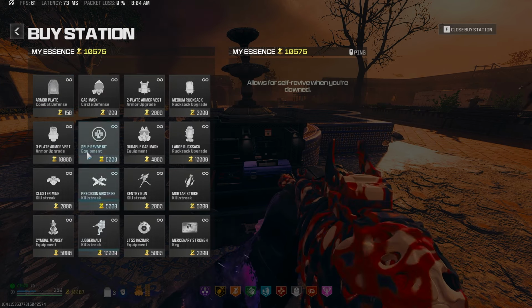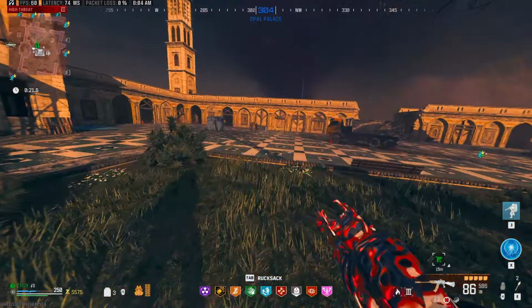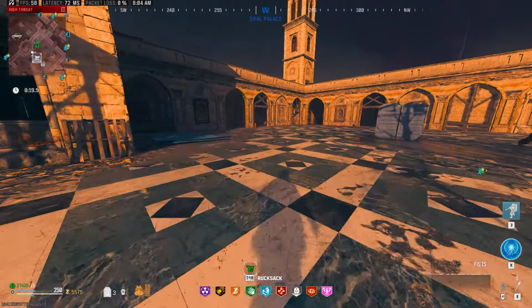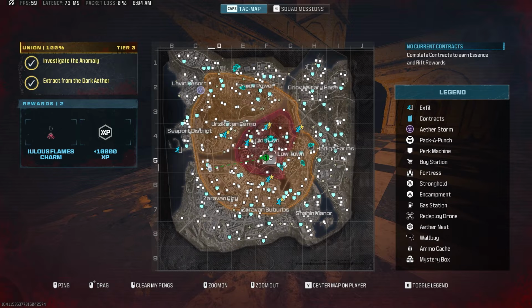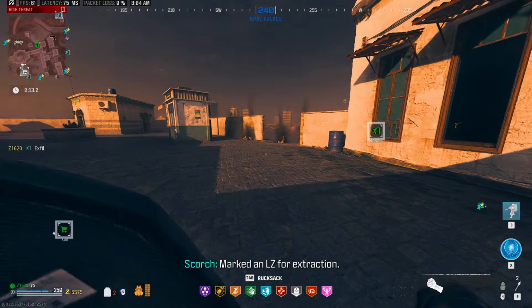The last thing to do before I headed out was to visit the buy station inside of tier 3 and replace the Juggernaut suit that I'd used, and then it was time to head out and get to an exfil, as we were running out of time on the map. So we pinged our exfil and made our way out.